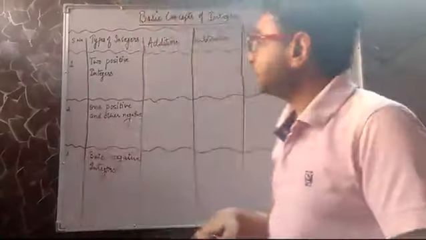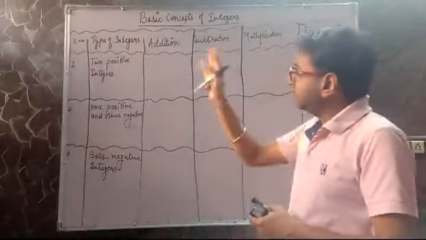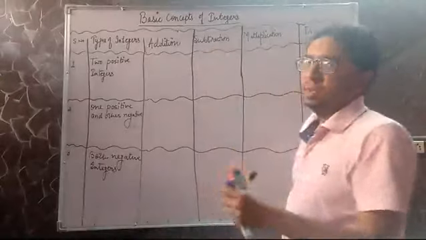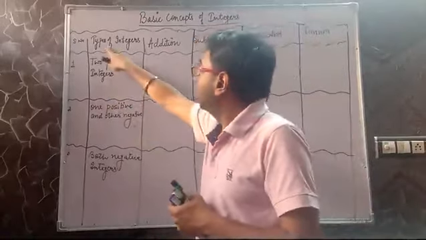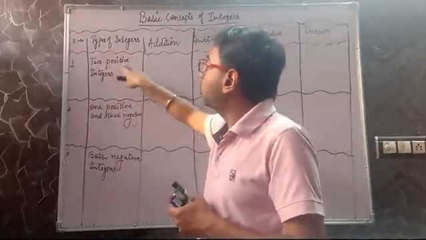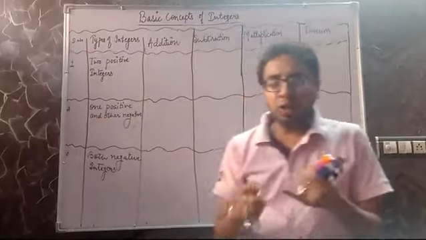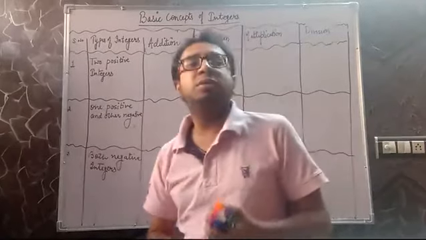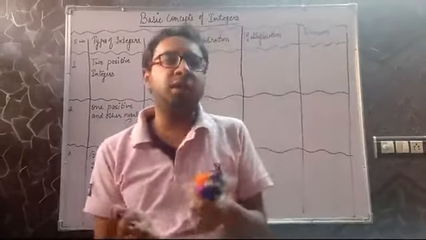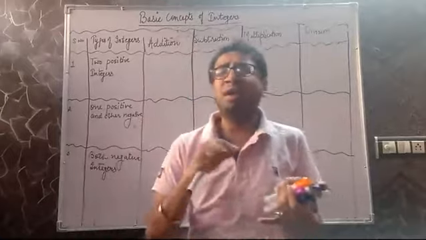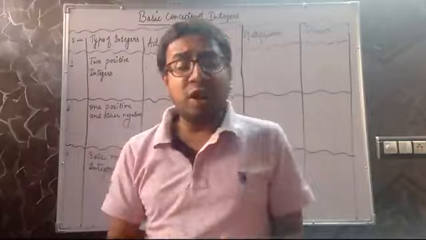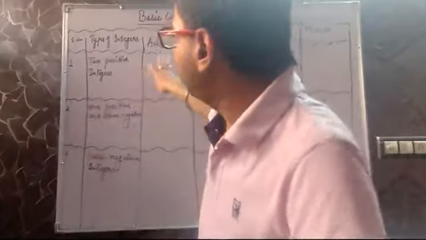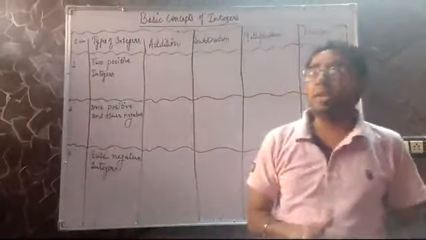Okay, let us start. I have made a table for you for your easy understanding. First of all, I am taking two positive integers. Normally we have seen that if plus is there, minus is there, there is confusion whether plus sign will come or minus, whether it will be subtracted or added. To avoid that confusion, I am giving you this table, so go through it very carefully.